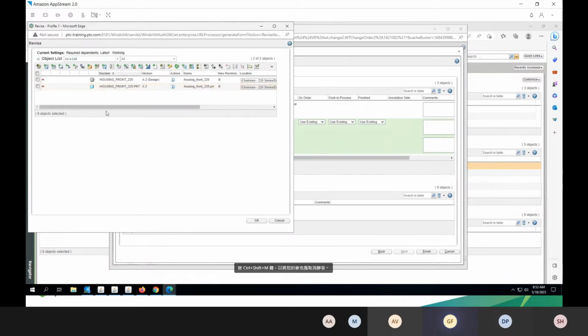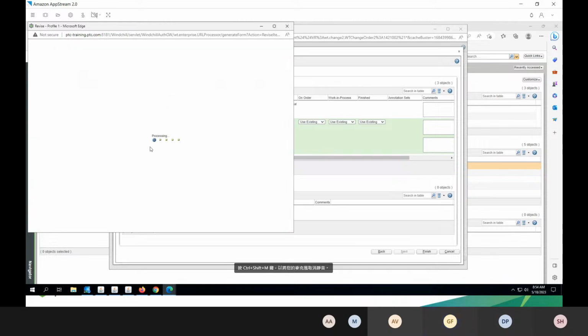This is the revise page. We have our two objects selected here. And you see it says the current version is A2 for both of them, and the new version will become B or B1. Okay, I'm going to say OK.